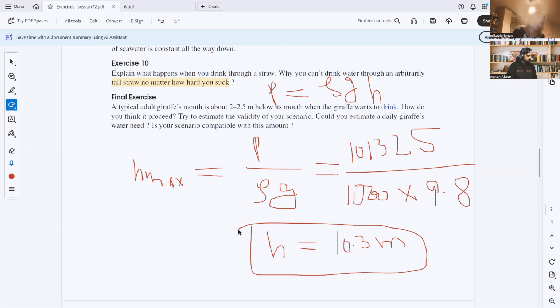Beyond that, no matter how hard you suck, water cannot rise higher because pressure at the top would be zero. Perfect vacuum. So a tall straw fails. You actually want to suck the liquid with your full power, but you don't have enough power to suck the liquid up a 10-meter pipe. As a result, at the top of the pipe there is a perfect space like a vacuum. So in this way, there is a disconnection between the liquid and the pressure reduced in your mouth. As a result, you are unable to suck the liquid.